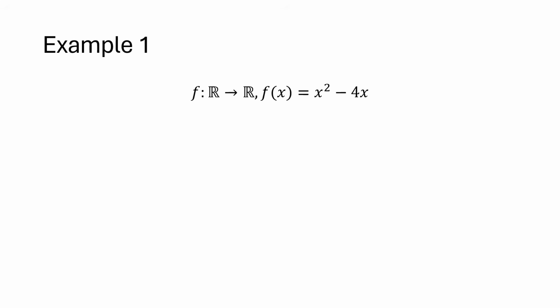Now, what's important is we need to know about the function, but we also need to know about the codomain. For an onto function, what we are going to check is that the range of the function should be equal to the codomain. In this case, the codomain is defined to be R. Now, because we have a parabola, the range is immediately restricted. We've taken a look at this parabola quite a bit in the previous videos.